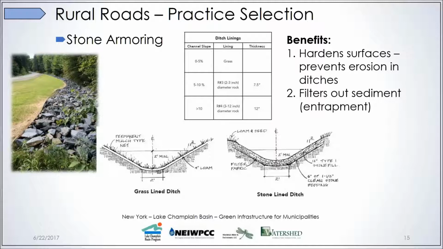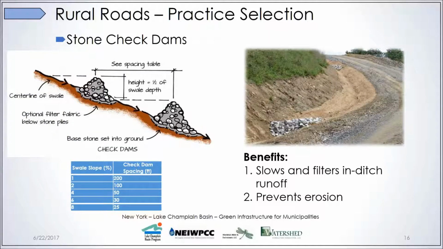One of the other things that you can do that I actually like quite a bit are stone check dams. So stone check dams are basically a big pile of rock. There's a little bit more to it than that. This is actually taken from the Vermont Small Sites Guide, and we put that in the manual just because it's a very easy illustration of what a check dam is. The RAMP manual has a more technical diagram of that, which Rachel may actually show during her presentation. But basically what you want to do is pile up this rock and then put it in the full span of the ditch. So it has to go across the full span of the flow line.